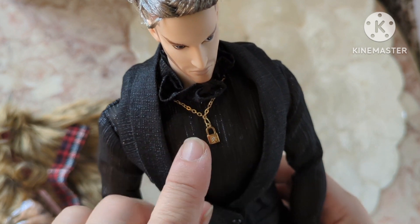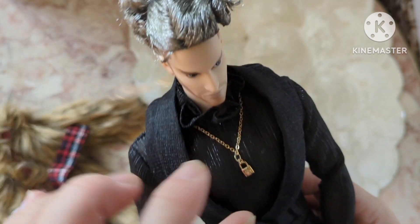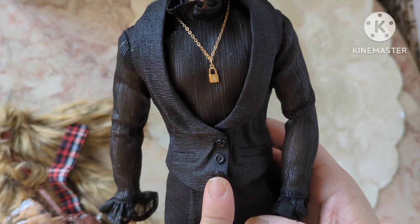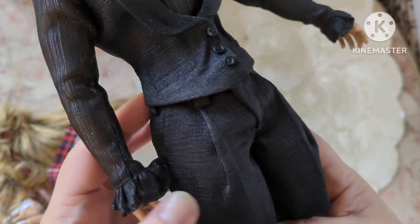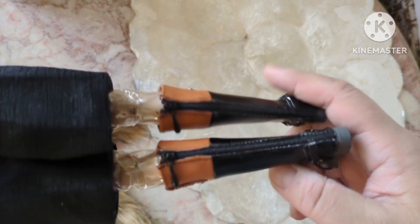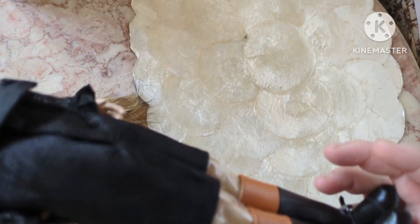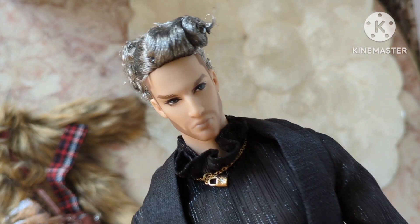He's wearing a lock necklace with a gold pendant. There's also this part here that I don't understand either. He has a ruffled blouse with a white waistcoat and a black waistcoat — it's shimmery fabric for the blouse. He has shorts with functional pockets. His boots are like riding boots to me; I can easily slip them on without undoing the back zip. I'm known for keeping the plastic knee guards on — it's just a habit of mine to protect their joints as long as I can, since I don't know if I'll resell them.